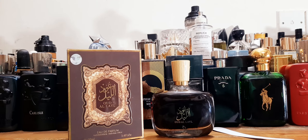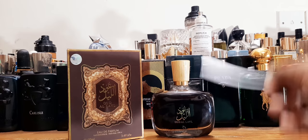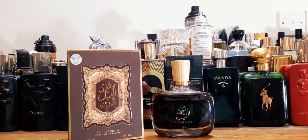When you smell it, it doesn't smell like a street side vendor cheap synthetic oud. This one feels more like a premium one you would expect around that $60-$70 range. And it's for upscale events, so that is definitely impressive. Not just a cheap fragrance, a beautiful bottle and a beautiful fragrance as well.